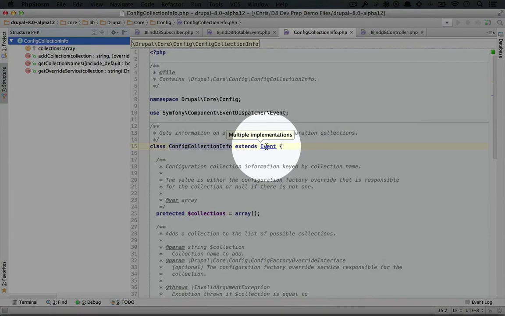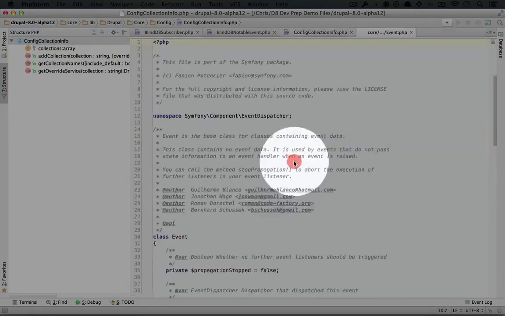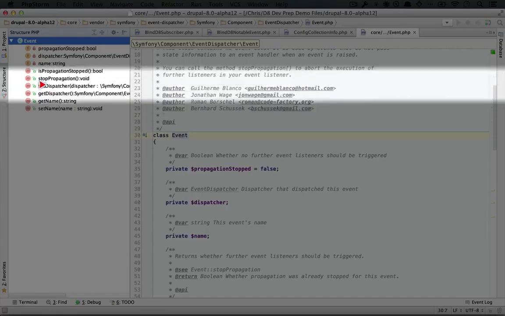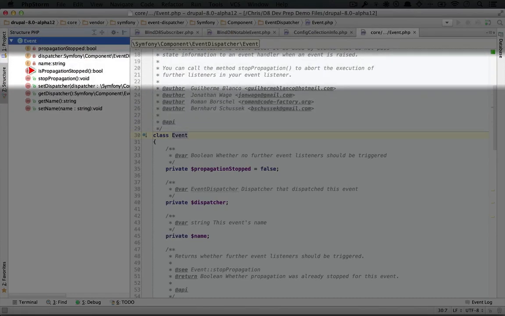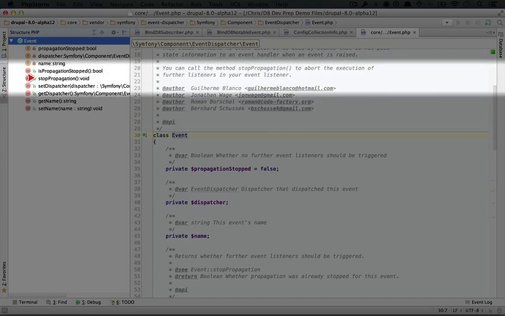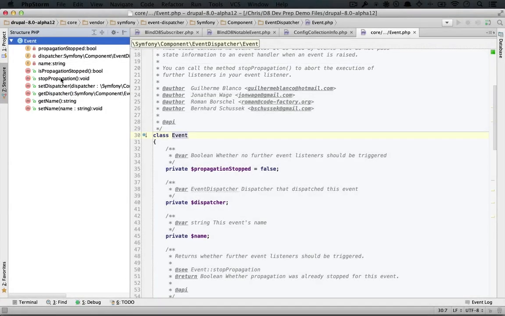The event class itself, if we follow up the chain, we can just control-click this. We're going to go to the core version here. Here's the full signature here. These are all of the methods that get defined inside of the event class. It doesn't really look like there's an awful lot here that we would probably use as we extend an event. I'm sure they're useful on some level, but it's probably not the level that we would need to work in.